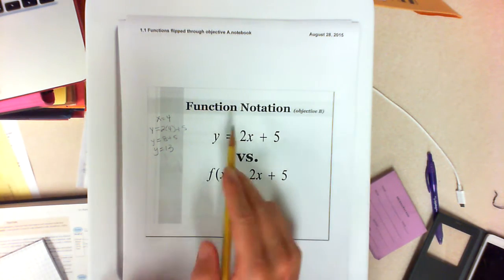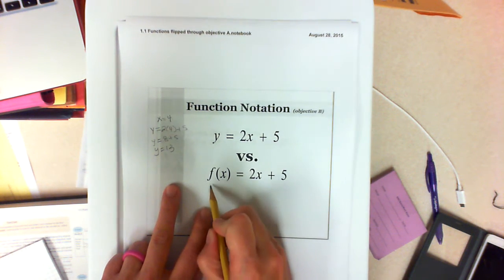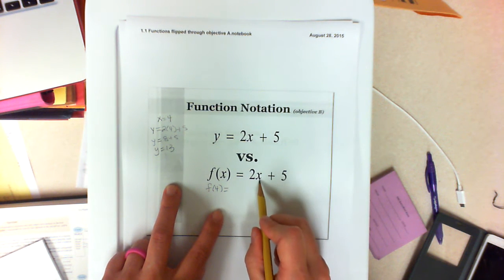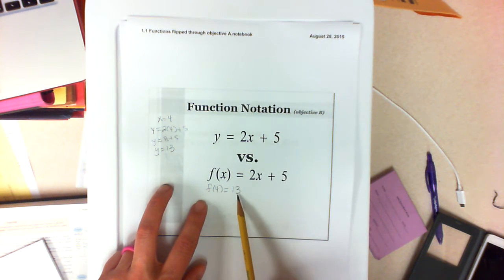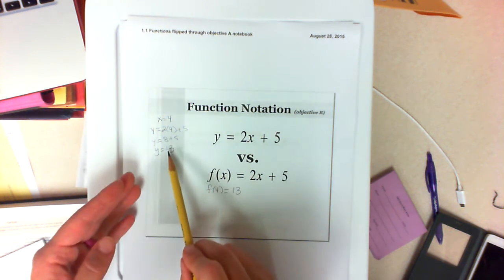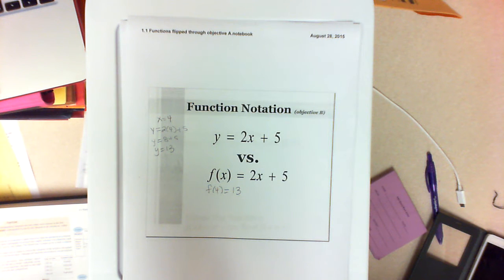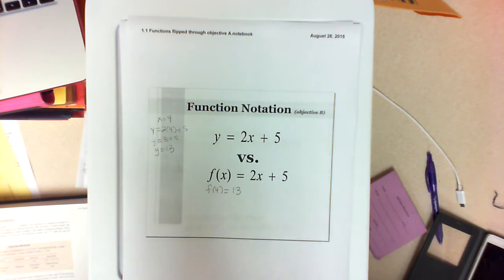If you use function notation, f of x equals 2x plus 5, your input goes in the parentheses. So I would write f of 4 equals, and then I would evaluate. If 4 was x, it would be 2 times 4 plus 5, and that equals 13. So when I do all of the work, I know my input is 4, my output is 13. I did the same work, but it's nice to have your input and your output all in one place. That's one of the first things we're going to discuss. This whole section is from Chapter 1, and the example I just did goes along with your textbook on page 149.